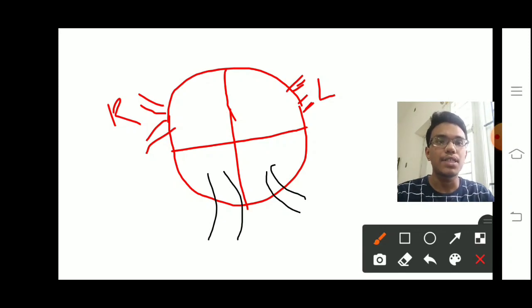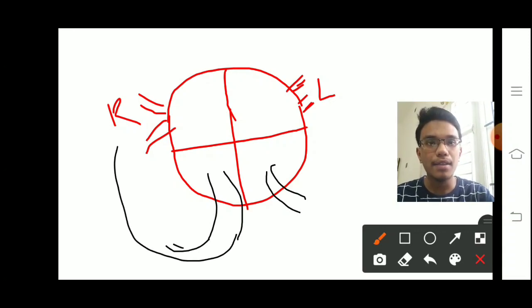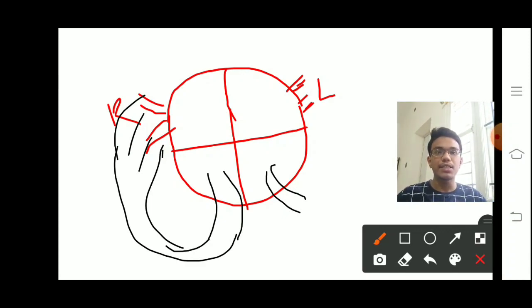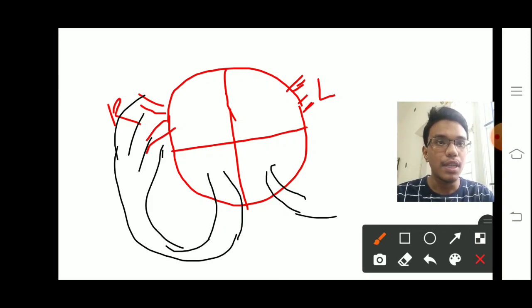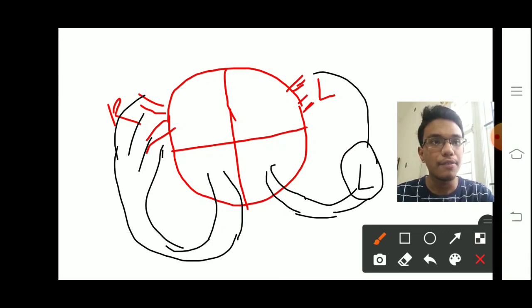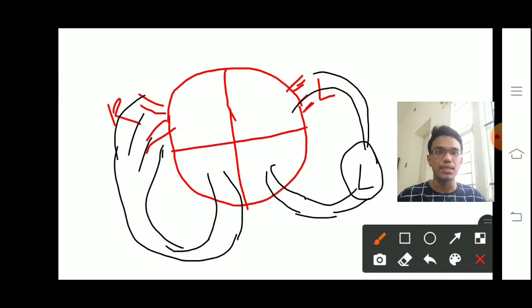Now, this aorta which is arising from the right ventricle, it will circulate throughout the body and comes back through the superior vena cava and inferior vena cava into the right atrium. That means all the deoxygenated blood is circulating throughout the body. This produces cyanosis. Whereas the pulmonary trunk which arises from the left ventricle, it will travel through the lungs and then comes back to the left atrium with the help of pulmonary veins. So, the oxygenated blood is circulating in the pulmonary circuit, whereas deoxygenated blood is circulating in the systemic circuit.